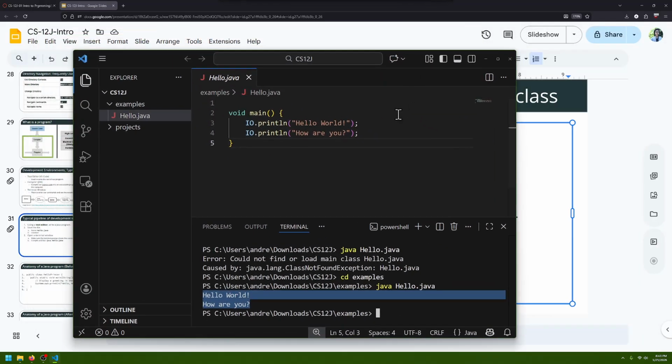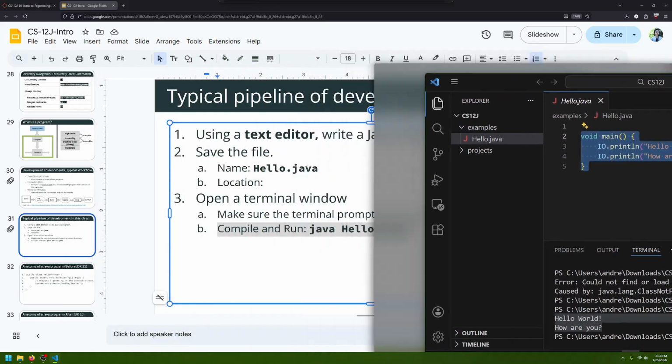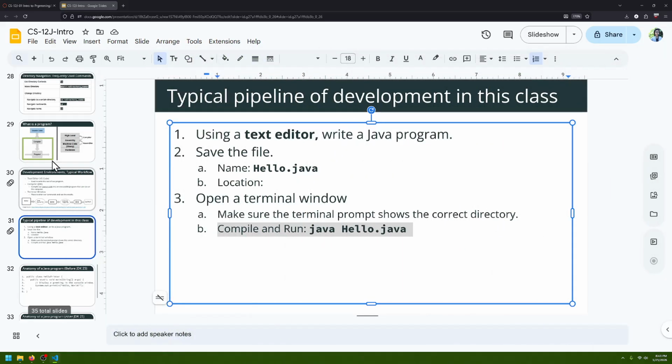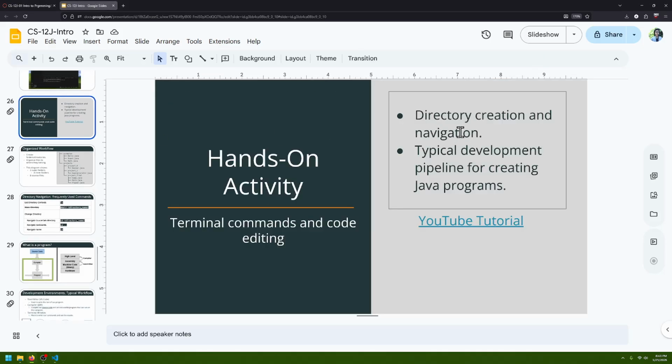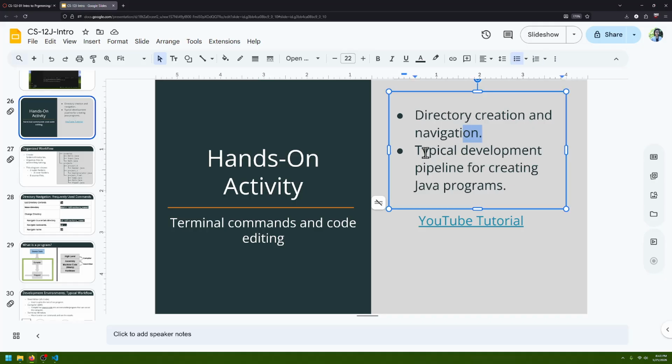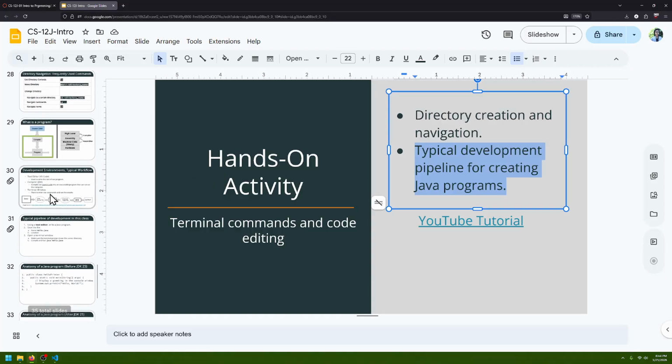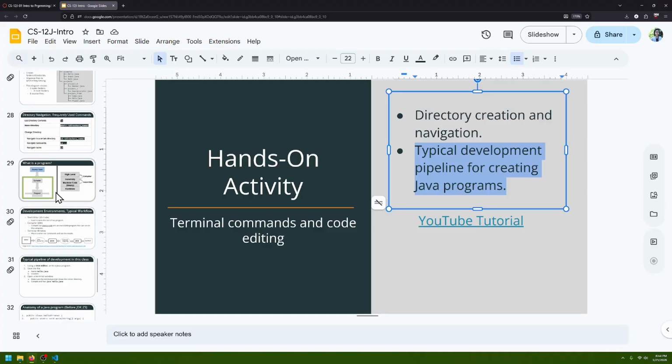Once again, I will be explaining this in class. The whole goal of this video was just to make sure that your tools are working. Okay, so let's summarize what we did so far. We finished setting up our development environment, and we finally did some hands-on activities and practiced how to organize files and navigating things. And then finally we did a very short program. Okay, so that's about it for today. I mean not today. That's it for this small video.